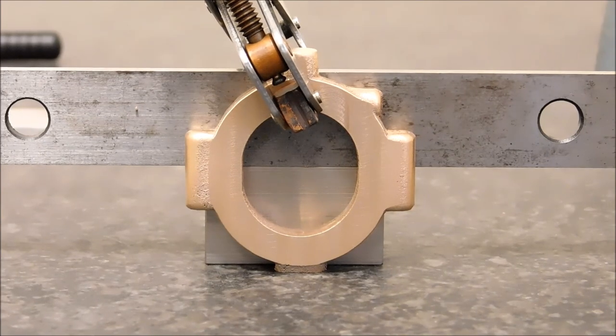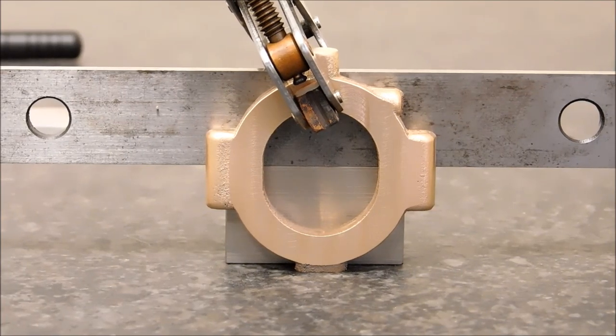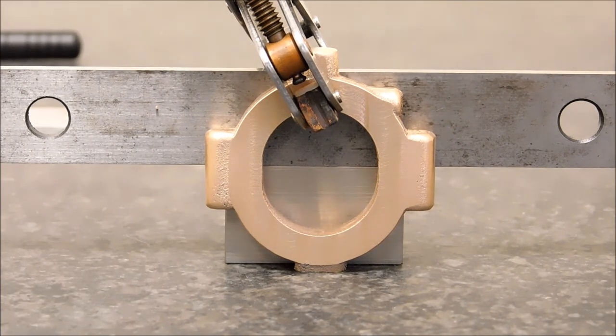And if you want to scribe boundaries, then subtract the width of the gap from each one of the lines. If this was 1/8 of an inch allowable gap, then that block right there should be 1/16 of an inch short for the first line and 1/16 of an inch tall for the second line. That way you'd have a boundary to cut between.